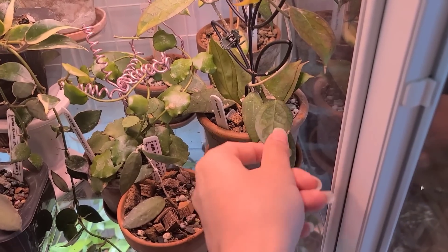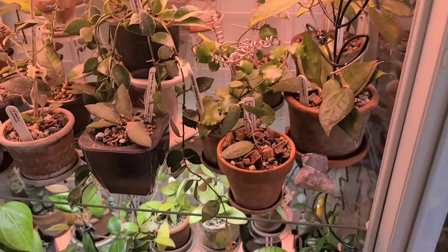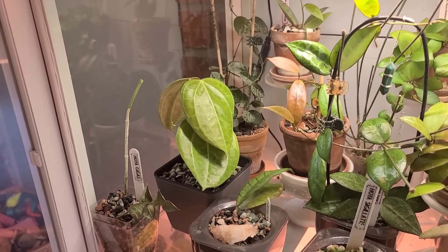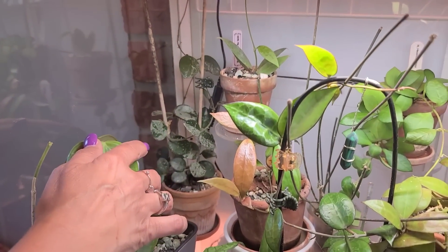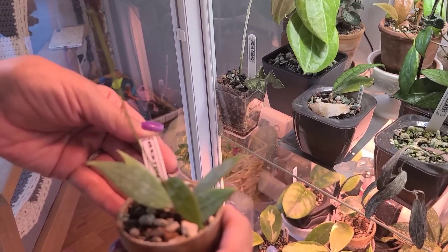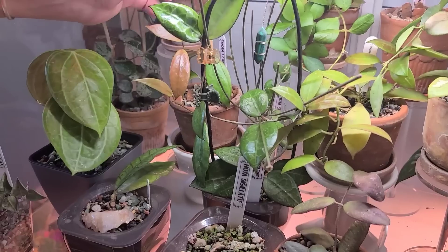I think the leaf texture just varies specimen to specimen, honestly — I've seen some that look like mine and some that look like yours. If they grow to be different, we'll just have to swap cuttings; that's the best part of having plant friends. This is Hoya gigas — I treated it with sulfur. That's just a cutting of a lacunosa I'm trying to get to root. This is my sarawak — it hasn't done a thing but grown air roots. That is the Matilde splash — she's growing like mad, she's beautiful.